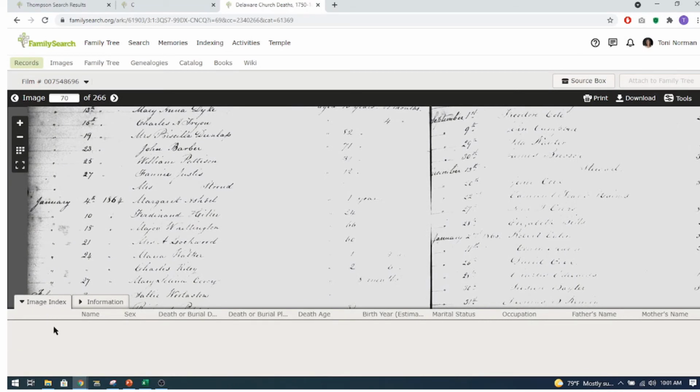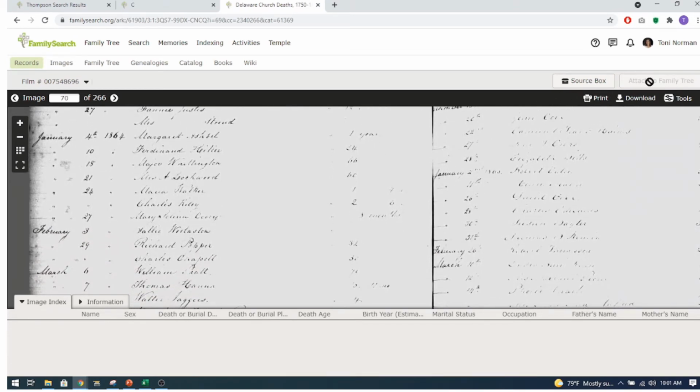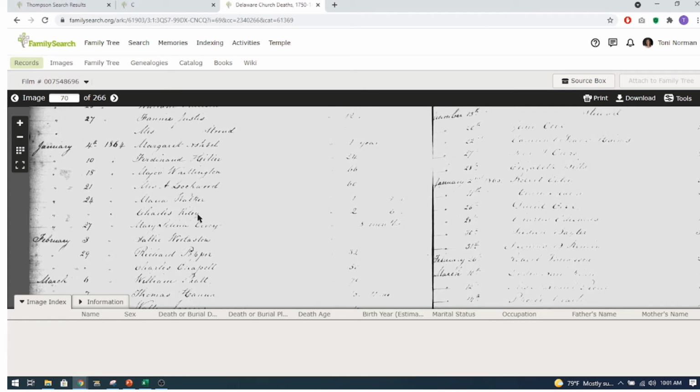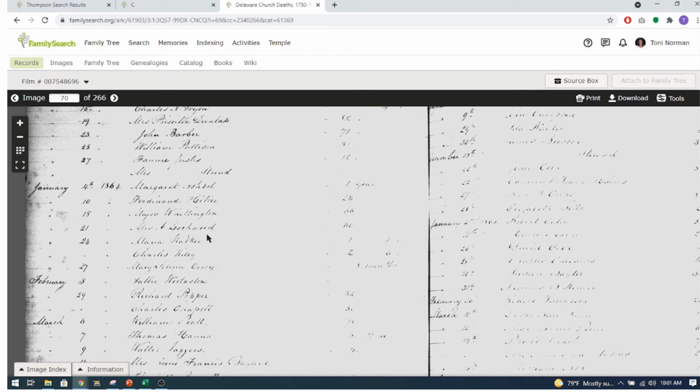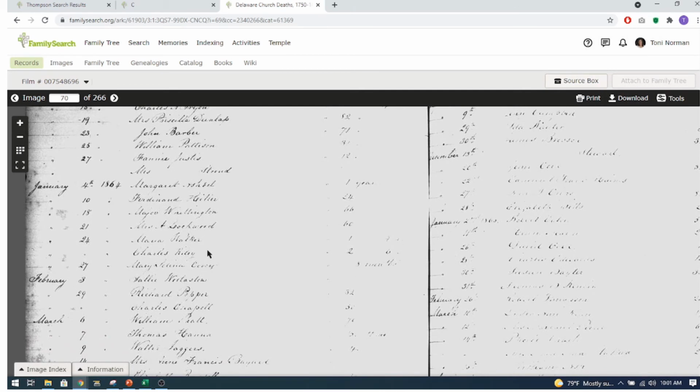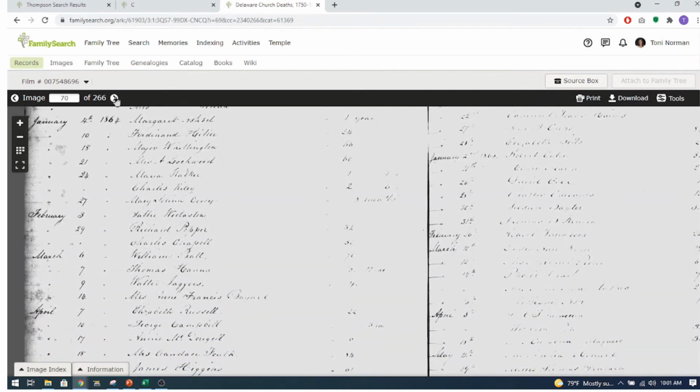And notice down here, this is not indexed down here. So, well, I don't know, because you cannot attach it. Usually, if it hasn't been indexed, you can attach it from up here. So maybe it has been indexed, but it does not give that information down here. Now, if you want to see more, you can click on that and it will move that down to look through here. Let's just look at a few pages here.